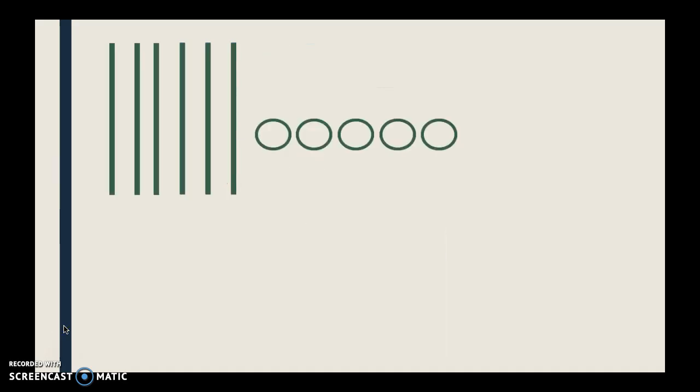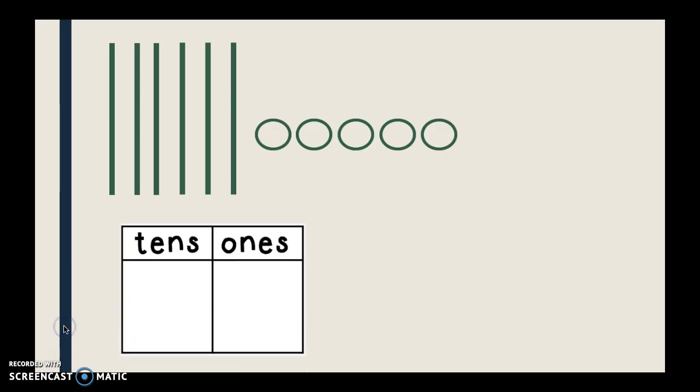Ooh, this time I drew a quick drawing. Because of course on my dry erase board, you're not going to be drawing big towers and squares. It's faster just to draw sticks and circles for the ones. So there we go. I have my sticks and my circles. Can you go ahead and fill in that place value mat to match it? All right, let's see. I have, yep, 6 tens and looks like 5 ones. Is that what you got?